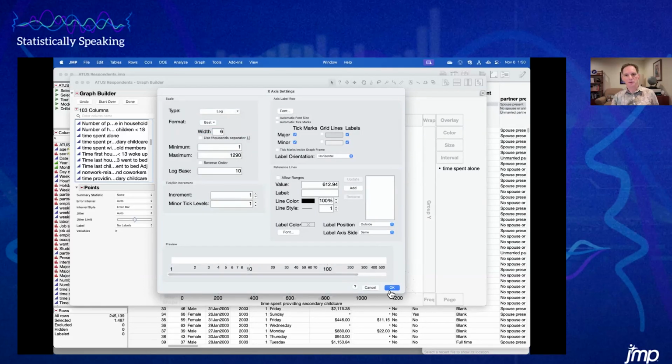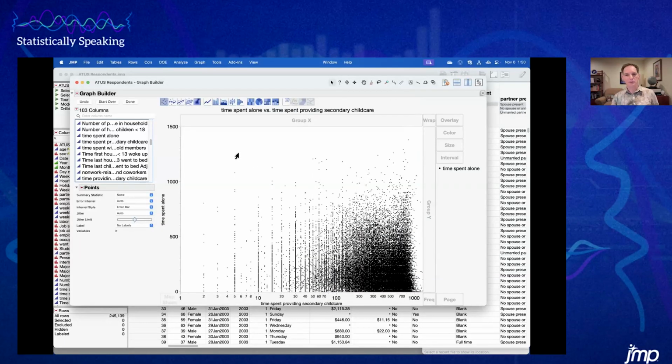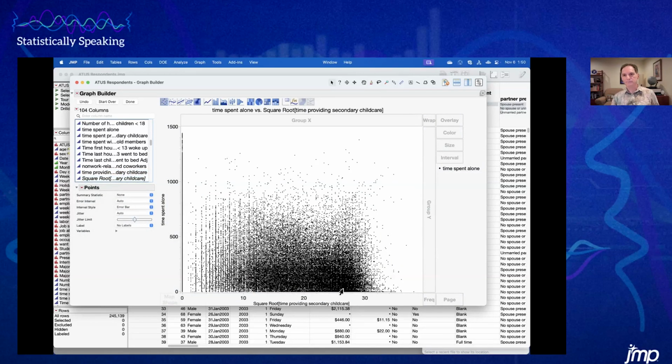It shows you a little preview, and when you hit OK, it updates the graph as well. Very nice. And the other way I was thinking about is you could make a synthetic variable. Instead of that, we wanted to transform it and look at the square root of that, and then just drag that in instead. And so now we're looking at square root, if that was interesting.